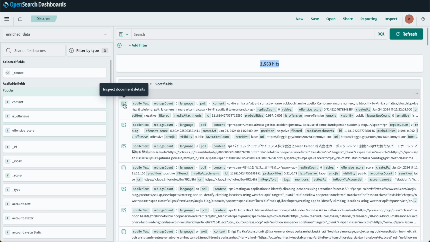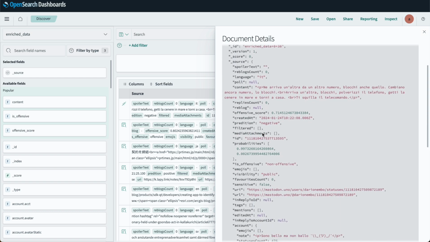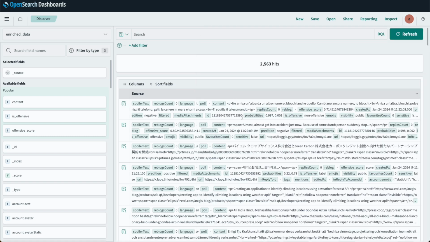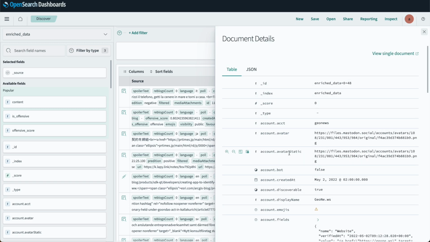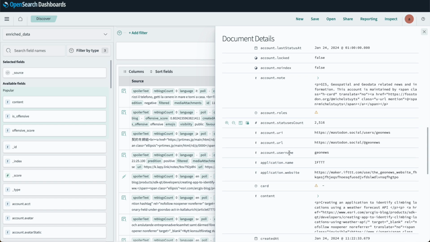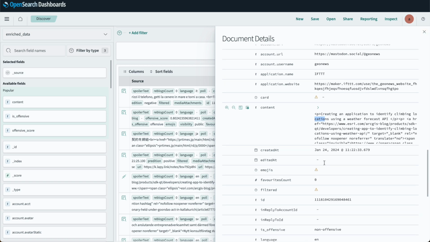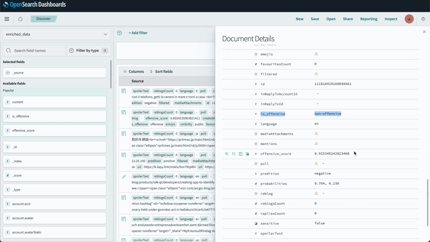And over here I was using a couple of additional properties, so I processed the content. Okay, this is in a language I can't speak. Let's select something a bit more English, though my English is also a bit broken. So there is some content, and what I did, I added a couple of properties. First of all, a boolean value where it is either offensive or non-offensive, as well as this offensive score.